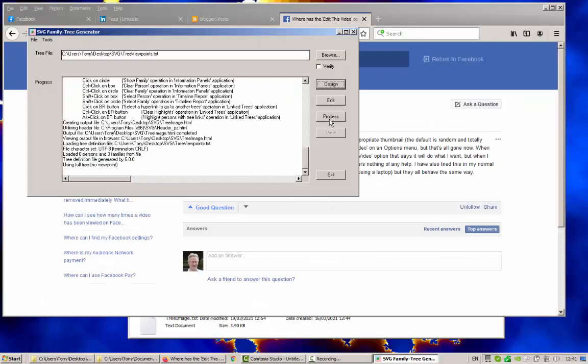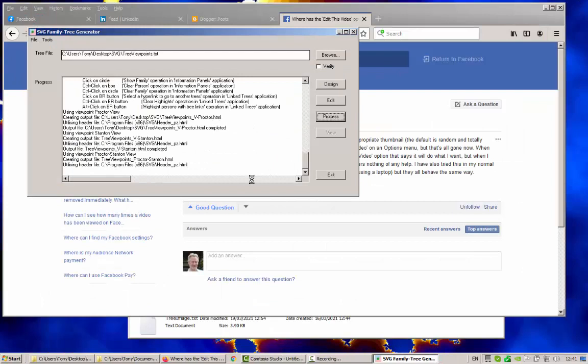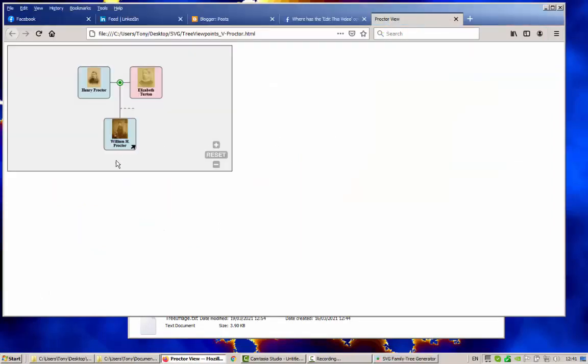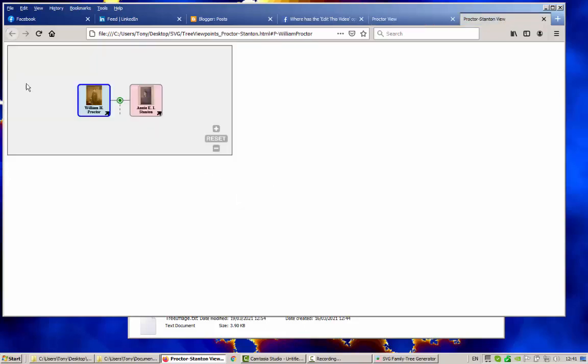So we've got viewpoints enabled. We're going to process this and it will generate 3 output files. This time when we view it, when we click on William Henry Proctor, we don't just get the self entry, which is the automatically generated one for viewpoints, but we also get a link for a father and a mother. And that's actually in the same viewpoint, the mother, and similarly if I click on father, so it's not going to a different tab. If I select the self one, then it's gone to a different tab.